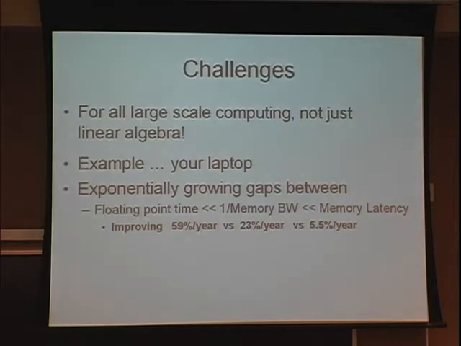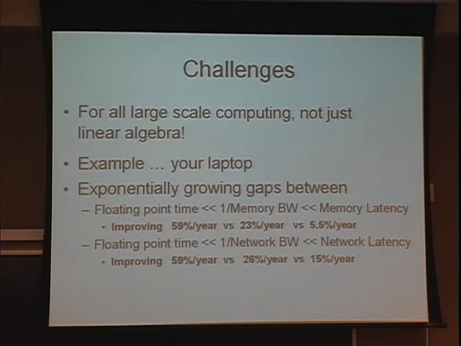So the other challenges are the costs of all these different algorithms are changing exponentially. We're kind of familiar with the idea that floating point arithmetic is the cheapest thing to do, and that's a whole lot less than the time taken to fetch words from memory. And that's a whole lot less than the time it takes for that first word to arrive. But in fact, these costs are changing exponentially apart. This is improving 59% a year, this is 23% a year, and this is 5.5% a year. So that means if you have an algorithm today which runs efficiently because it does just enough floating point to balance, to hide all the memory accesses, it won't be good enough in 4 years because of this exponential change in costs. We have to fix that.